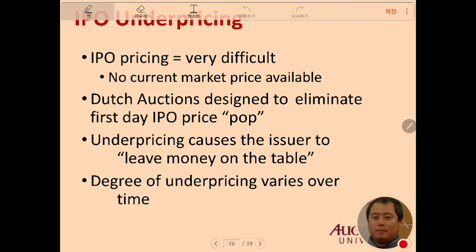There's a phenomenon called IPO underpricing. Now, this is not an agreement or a provision or option. This is just a phenomenon that we usually see, and it is very common. IPO pricing is very difficult. It's really hard to find the exact price. They usually use the discounted cash flow method to find the price, but it's not really the exact market price, and they haven't sold the shares yet, so they don't know the market price either. So it's a very difficult job.